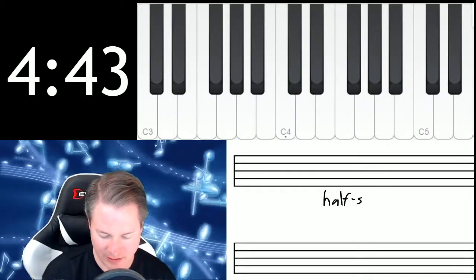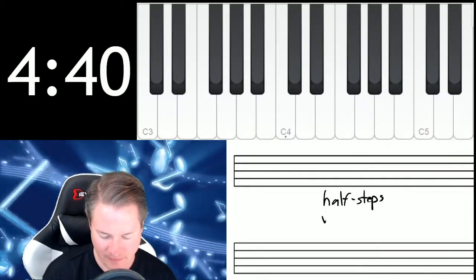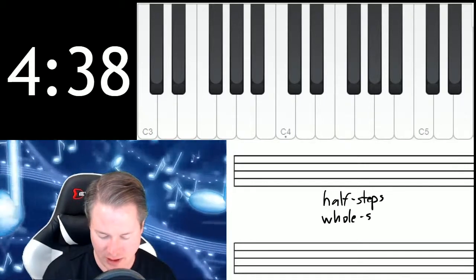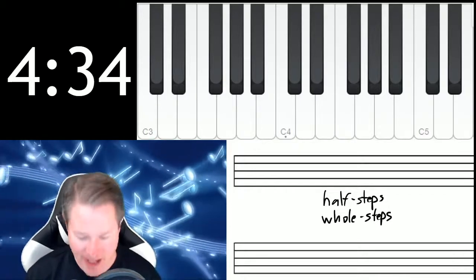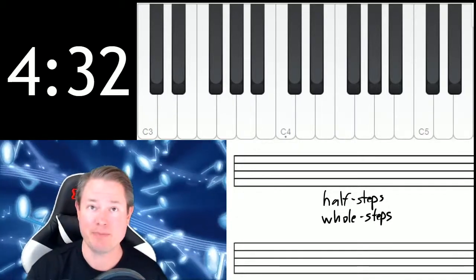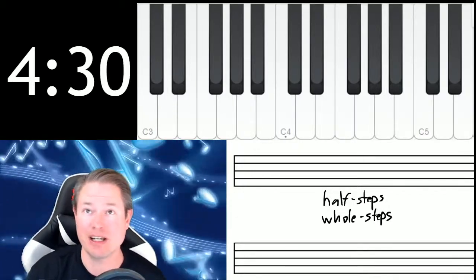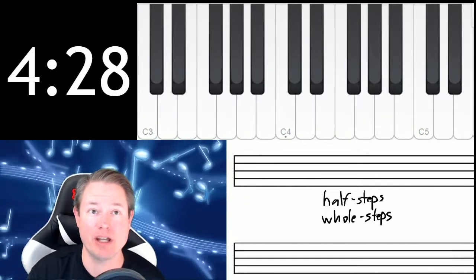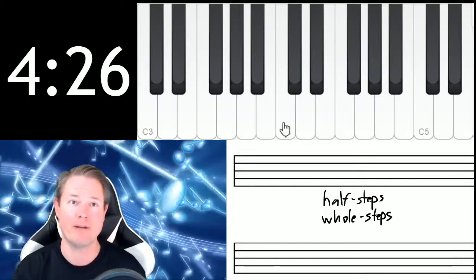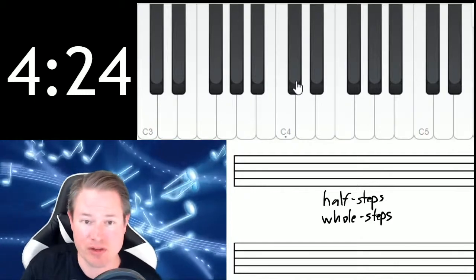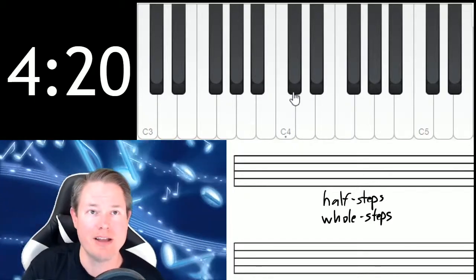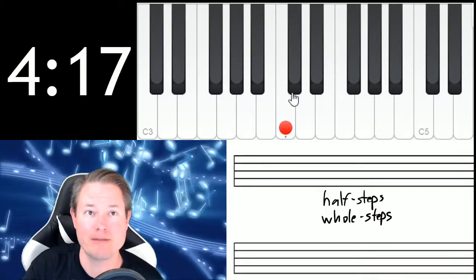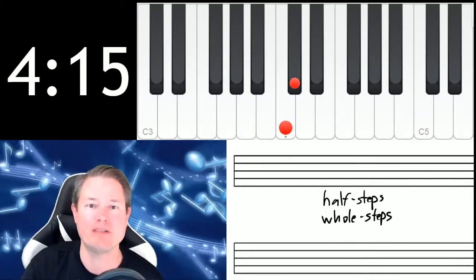First, let's write them down. We're going to use this screen that has the emphasized piano keyboard. Half steps are the distance between each key on the piano. So, for example, here's a C4. And then if I go up to this note, which is either a C-sharp or a D-flat, depending on the context, that's a half step. If I mark those two notes, they are a half step away from each other.